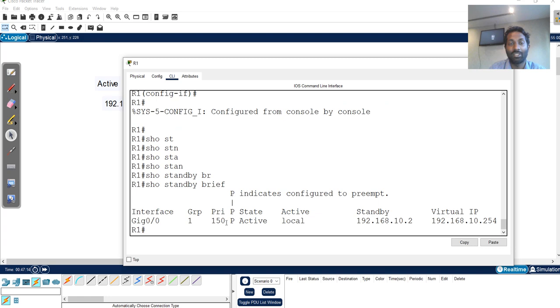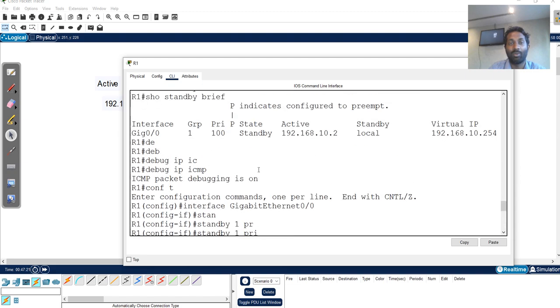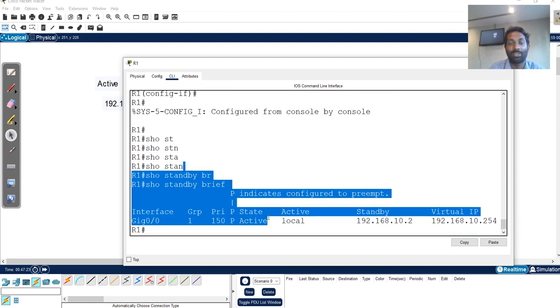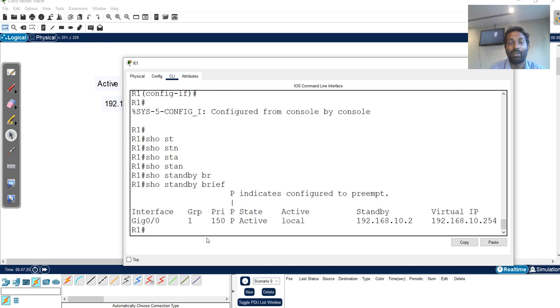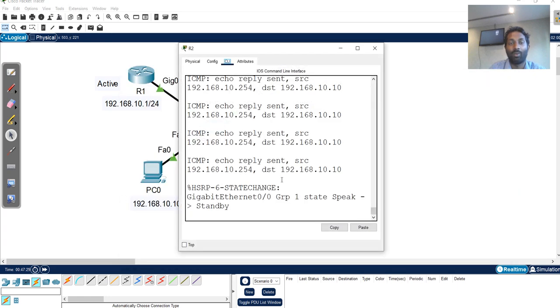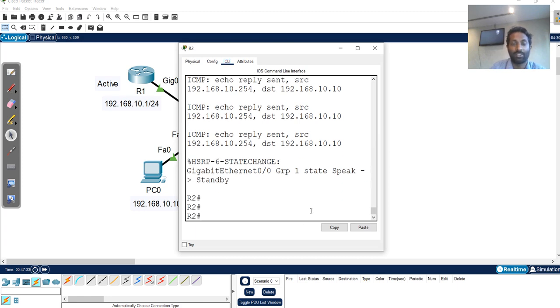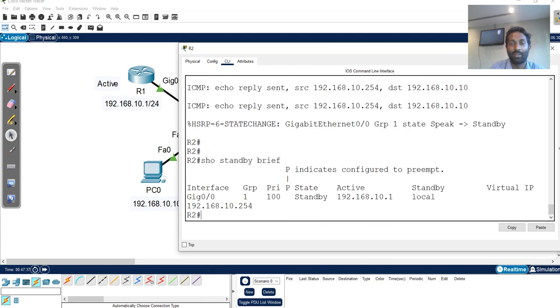When I change that to 150, now my status is active. Because of the highest priority, this automatically becomes the active. Now we can check those things on this router also. Show standby brief. Now you can see this has become the standby.